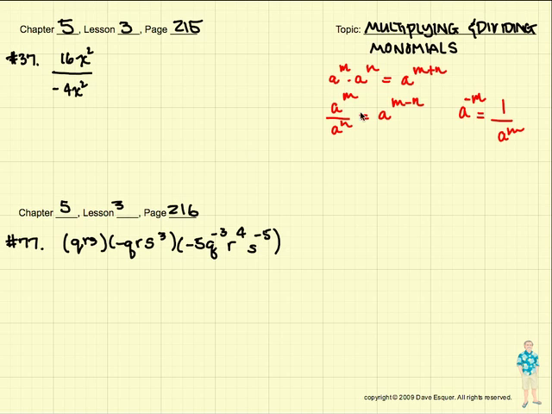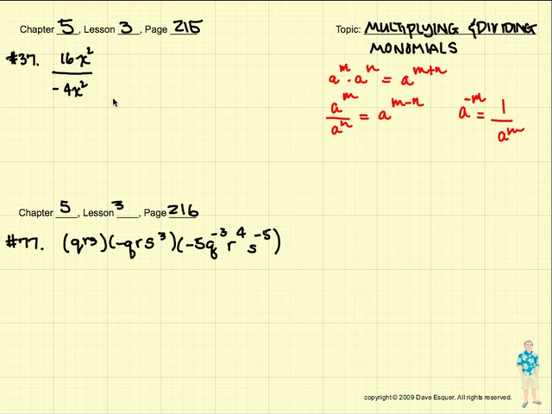So let's get started. Here's a little bit of review of our formulas for exponents. We have a to the m times a to the n, as long as they're the same base, all we do is add the exponents. And if we do the opposite and divide, a to the m divided by a to the n, all we have to do is subtract those exponents. One more thing we need to point out is a to the minus m is the same thing as 1 over a to the m, and that's something we're going to use constantly, so it's one of the ones we should probably memorize as much as we can.